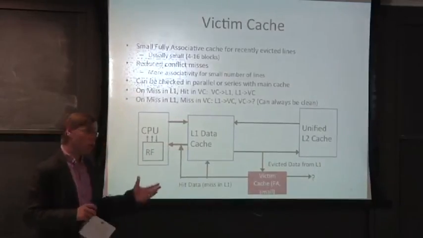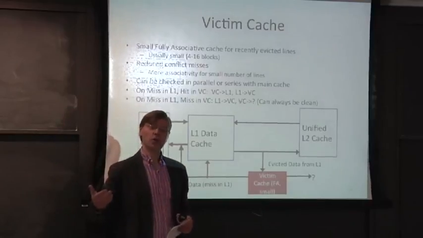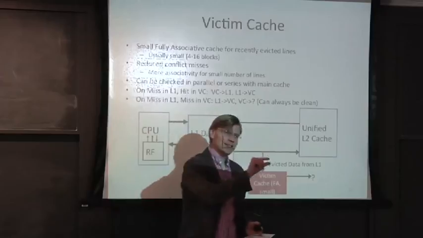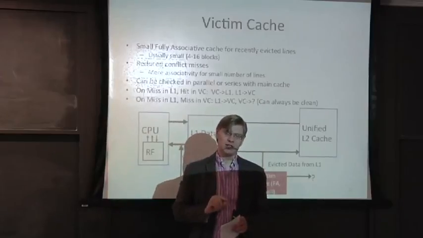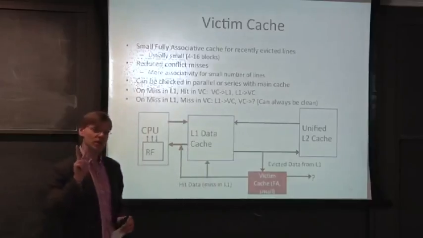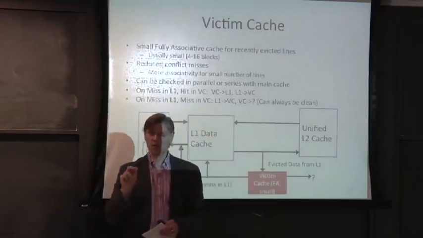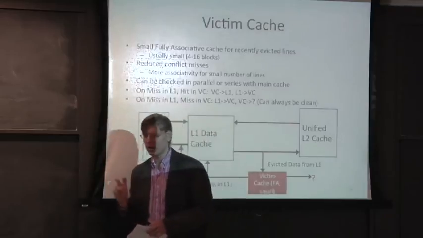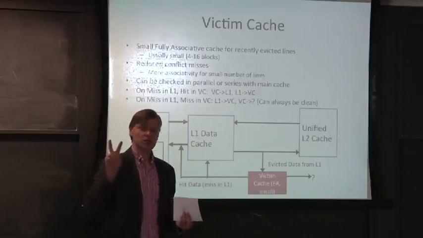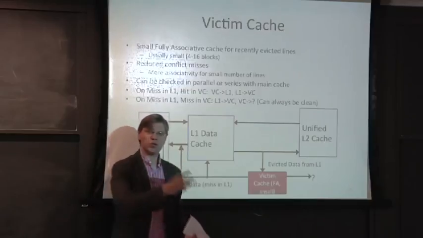Well, one of the things that is pretty common is that you're going to have a piece of code which, for instance, writes to the same set in the cache. So let's say we have a two-way set associative cache. So there are only 2 ways per index. We go look at the 2 ways. And let's say we have a loop where we read 2 values from an array, and we write it to a third array.